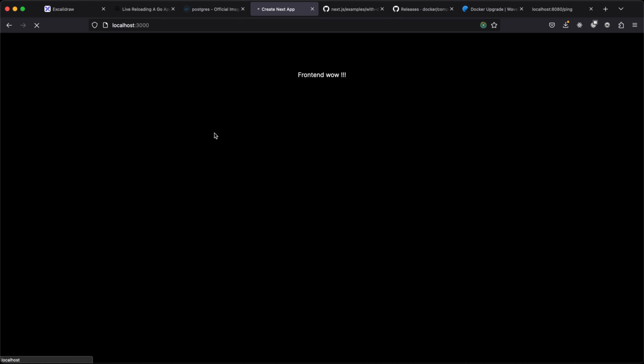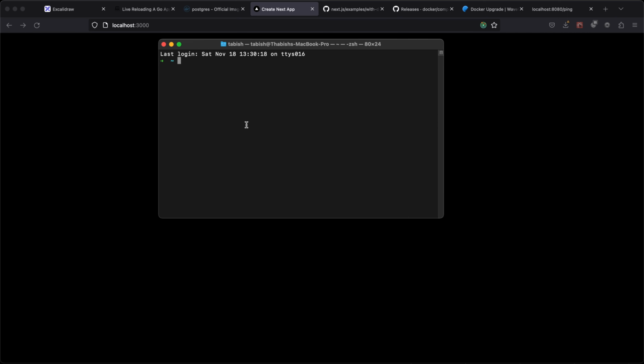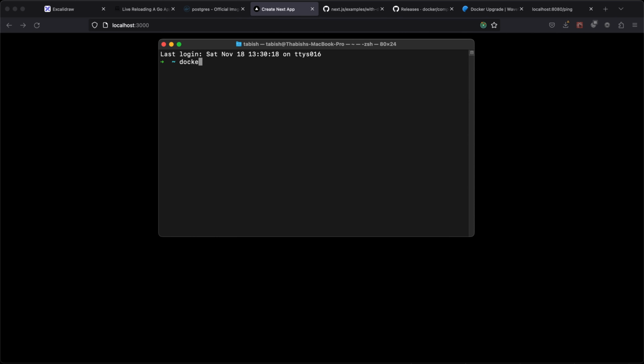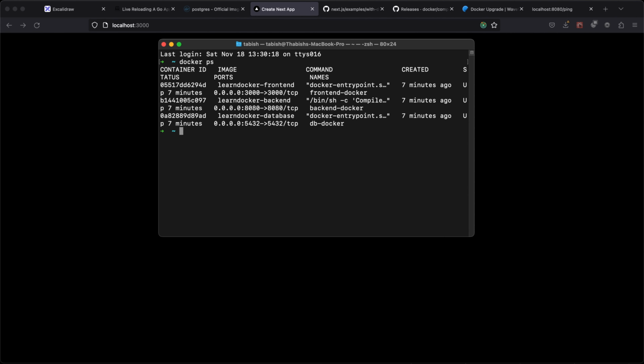So till then we can go and check our database. So let's do that. So if I go to my terminal right here, okay, that's fine. So docker ps, all the running instances, we care about this db docker.